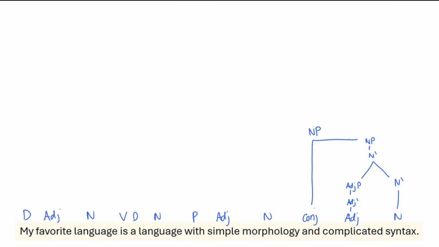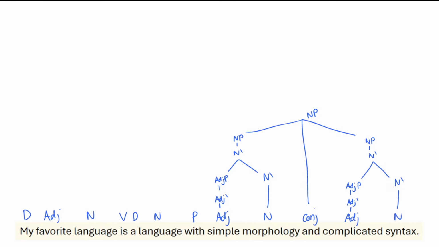Now, simple morphology is going to have the same structure as complicated syntax. So simple is going to be an adjective phrase that modifies morphology. So this needs to be between two bar levels. This will form an NP, and it will join with the conjunction to make a more complex noun phrase. So simple morphology and complicated syntax. Now, what I'm going to do for the sake of the structure is raise this just a little bit higher, so that way we can tell what's below other things.